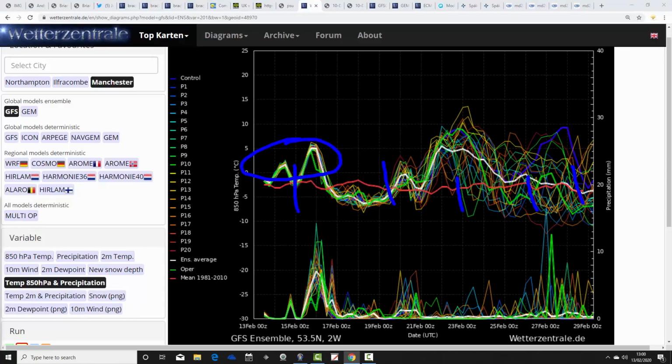We're going to go milder with Storm Dennis in the next few days. Temperatures will be lifting up and then falling away again early next week. Early next week will be similar to what we've had at the start of this week, with winds in from the northwest, wintry showers into northwest parts of the country. And then we find that temperature lifts up as we go towards the final week of February. Closing days of the month could see temperatures falling back.